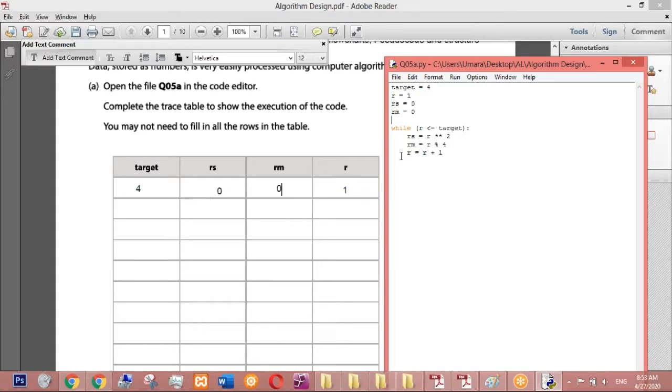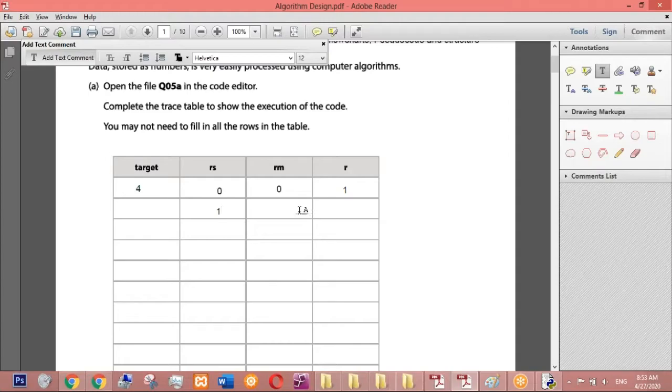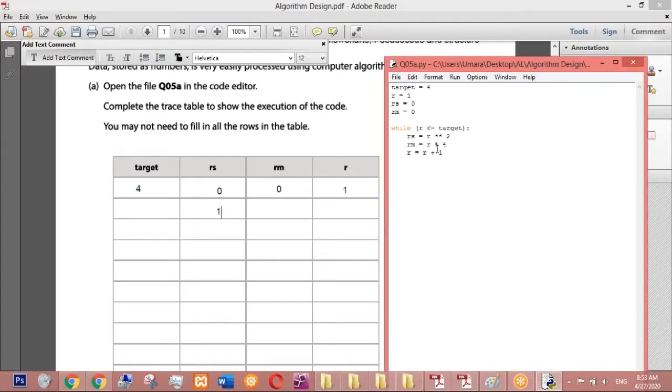Right. So in the next line, when it is in the while loop, 4 will stay as it is because it does not change, and the RS will be 1 to the power of 2, that is 1. Then RM is 1 modulo 4, so you can't divide by 4, so the remainder is 1.